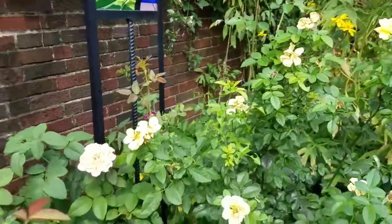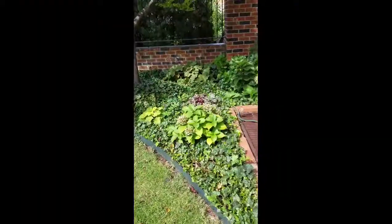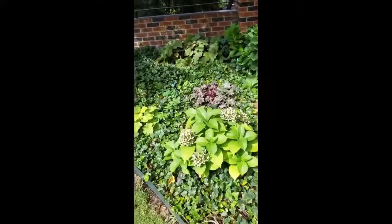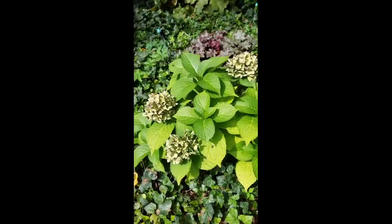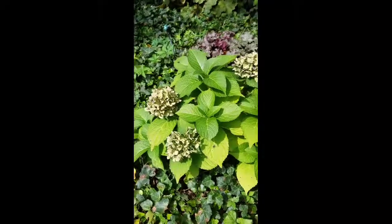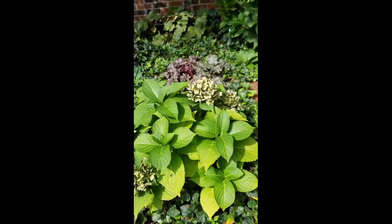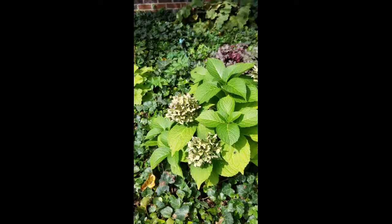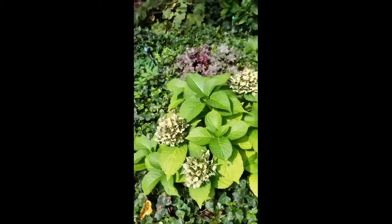Looks like I got a job here to do, doesn't it? Here we are at the hydrangeas. Some of you may be wondering, why are my hydrangeas not blue anymore? Instead, they're turning green. This one was actually purple. Well, I can tell you, there could be one of three reasons. Number one, it's not getting enough water, which is not the case here because this lady is the water queen. She loves to run her sprinklers.